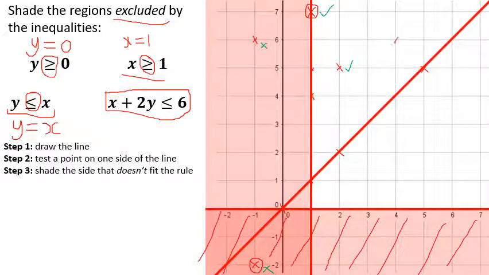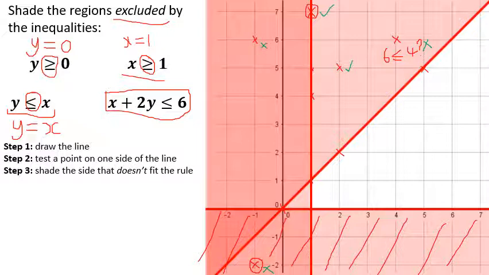We can pick a point like this one, the point 4, 6, and we can try it out. Is it true to say that the y coordinate is less than or equal to the x coordinate? Is 6 less than or equal to 4? Well, if it is, we're in a valid region, but if it isn't, we're not. 6 is not less than or equal to 4. So the side of this line that we need to shade in is that side. Picking a random point has shown us that above the line is somewhere we can't be.